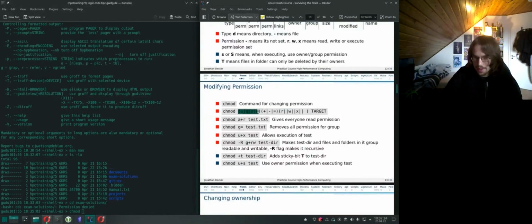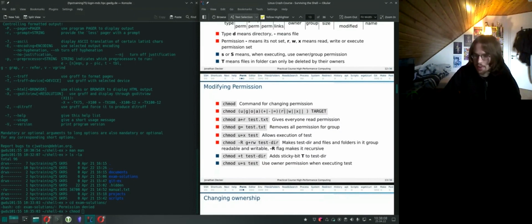I need to give it a target, a user that I want to change. This uses the abbreviations, either U for user, G for group, O for others, or A for all. Below you can see here I would change for all, here I would change for only group, here only for user. Then I need to say what I want to change. Do I want to add permission? Do I want to remove permission? Or do I want to set permissions to something?